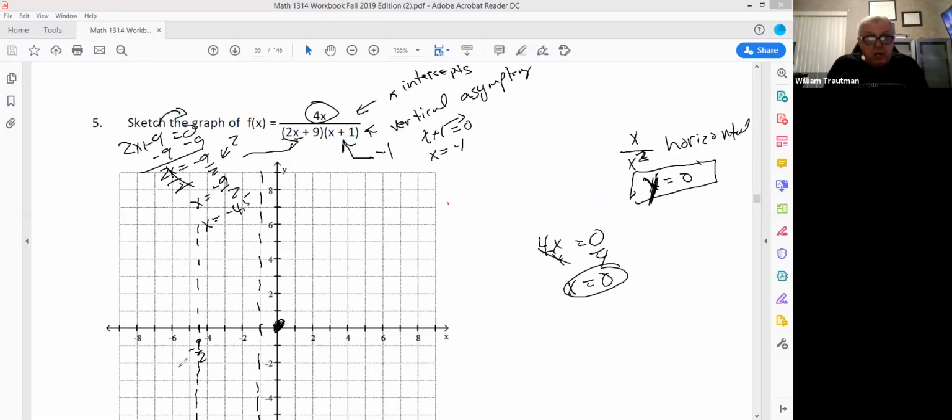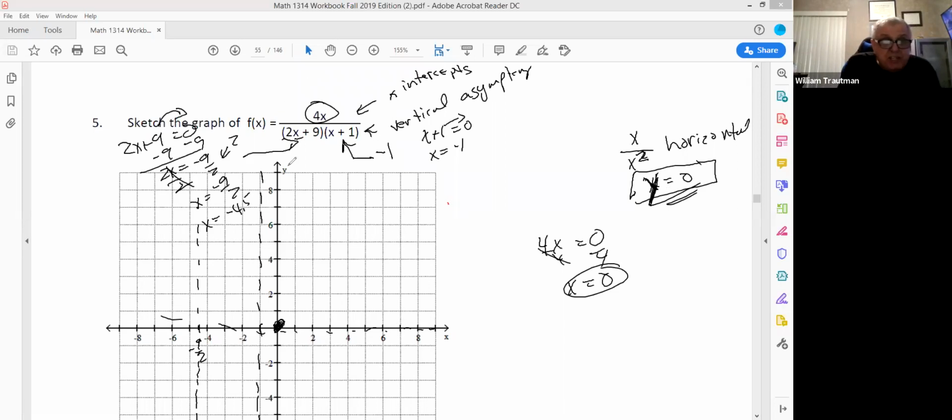Okay, and we have that horizontal asymptote that goes through here. By the way, there's something weird about horizontal asymptotes where it's equal to 0. Your graph sometimes can cross it, so don't be alarmed if your graph crosses a horizontal asymptote that's y equals 0. That's the only exception. These other asymptotes, vertical asymptotes, your graph can never cross them.